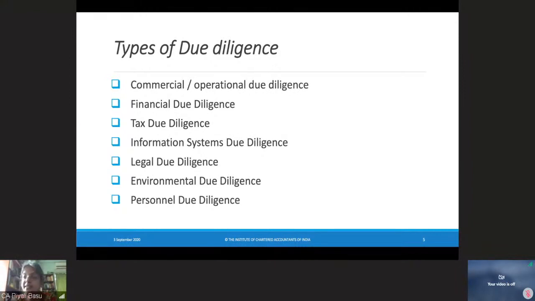Warranties are there. How much cost has been incurred from the warranty? What can you answer me, my dear students? We want to check whether the product comes with a warranty. Fine, the product comes with a 6 months or 1 year warranty. Additionally, I'm saying that I'm doing the due diligence. I need to see how much cost has been incurred on account of warranty. Why do I have to do that? What extra will I get to understand about the business if I also see the warranty cost?